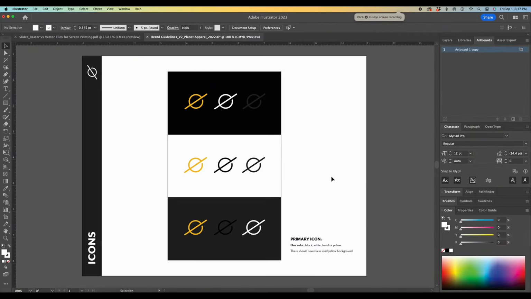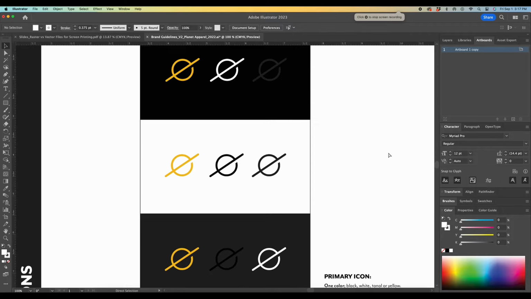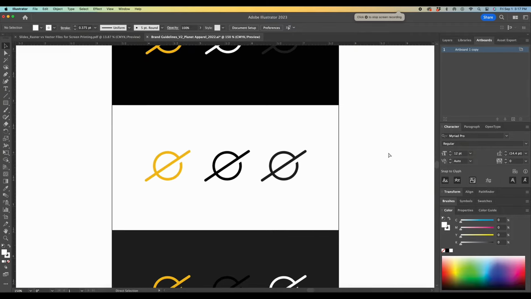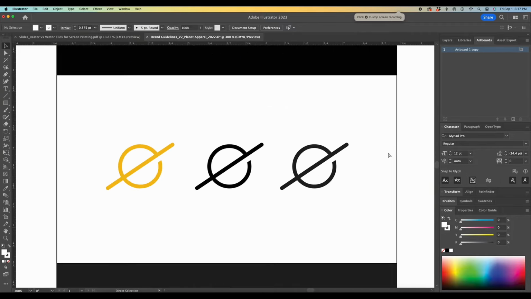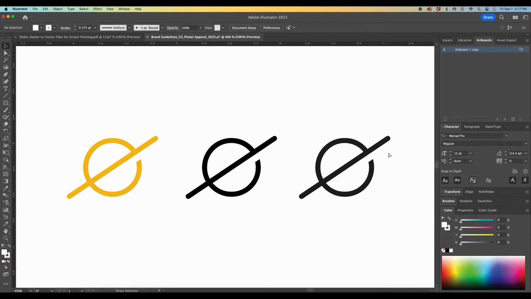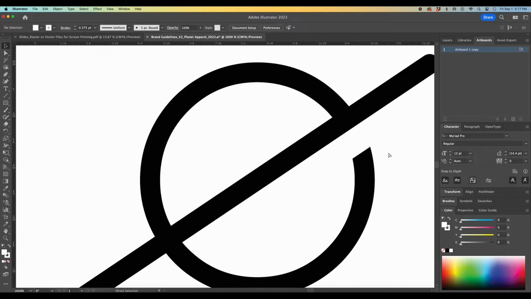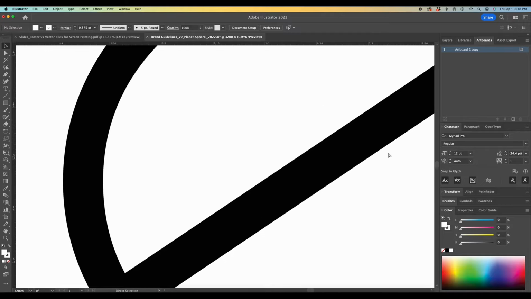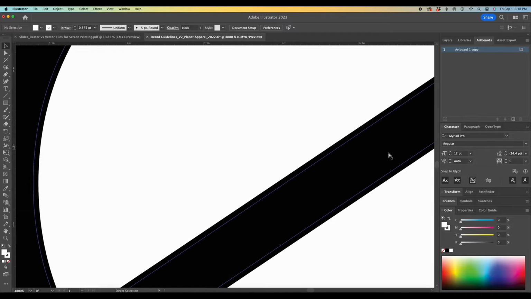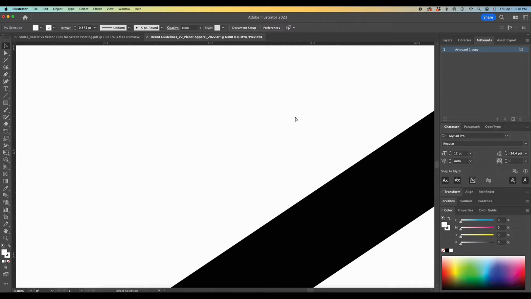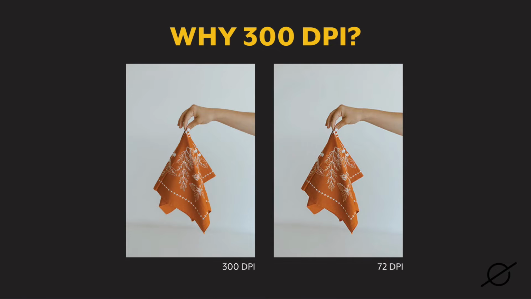Vector files are created using mathematical formulas, usually in Illustrator, making them infinitely scalable without losing quality. When you zoom in to a vector file, the colors and the lines stay crisp and clear. You can resize a vector as big as you want, even to the size of a billboard. You can also, however, save a vector file as a raster file, JPEG or PNG, and it would have the same blur effect after saving it as a raster file, zooming in as any other raster file.